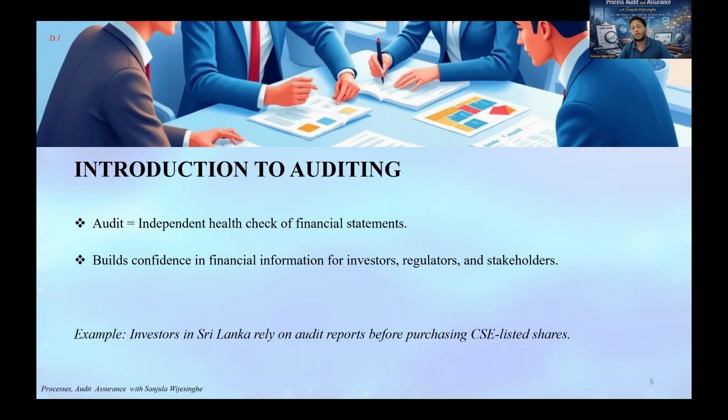You write down the meaning of auditing. What is the meaning of auditing? Auditing is giving an opinion on financial statements, whether the financial statements are prepared in accordance with the applicable financial reporting framework, whether the financial statements are free from material misstatement, whether the financial statements give a true and fair view in all material respects at assertion level.